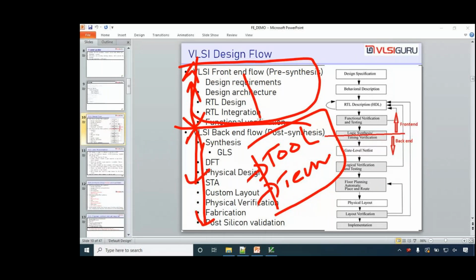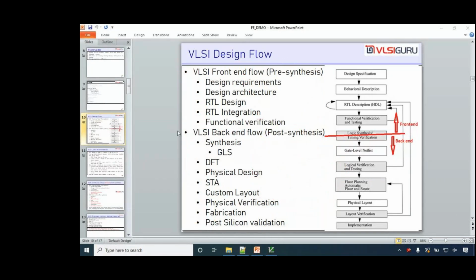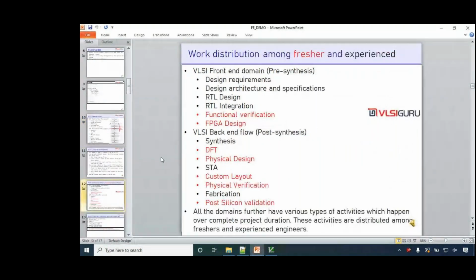So that is where you decide between front end or back end. Now again the question comes, how do I choose which domain? See, there is a little easy thing here. There is a work distribution among the freshers and experienced generally. In the front end domain, leave aside FPGA design for now.